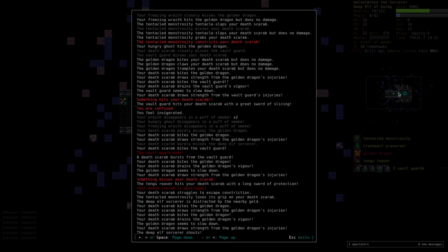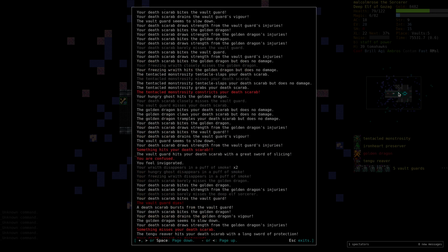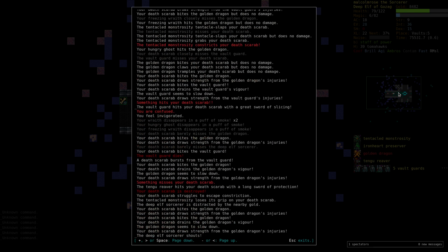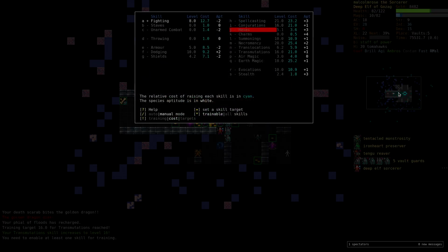Wait. There's no way he's... I see my scarabs look like they're disappearing, but surely they can't be abjured. No, nothing's getting abjured. Wonder what those puffs of smoke are. Well, let's just wait a turn. Whoops. Transmutation's a 16. Let's trade Necromancy up.